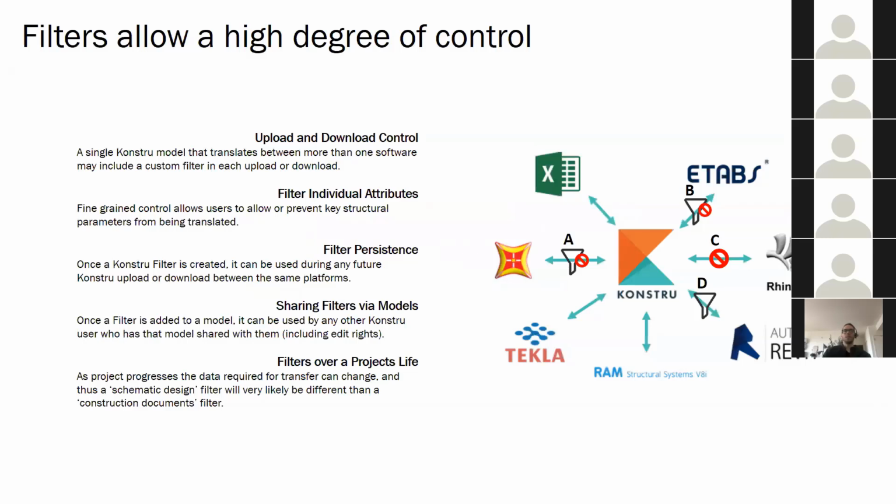You can also share filters via models. Once a filter is added to the model, it can be used by any other Konstru user who wants that model shared with them. In other words, if you make a custom filter and you share that model with the filter to another user, that other user will be able to use the same filter on their own. They pretty much exist permanently once you create a filter. It's also good during a project because it lets you change different things as you develop the project, such as an SD and DD phase. You might want to be concerned about different elements getting transferred over versus just transferring everything over and so forth.